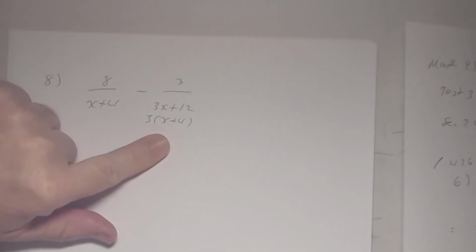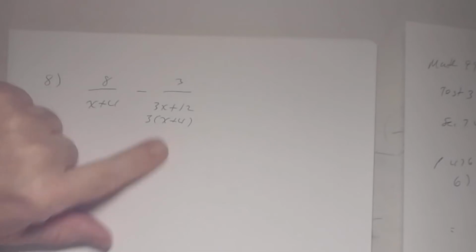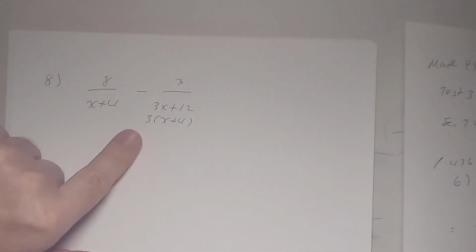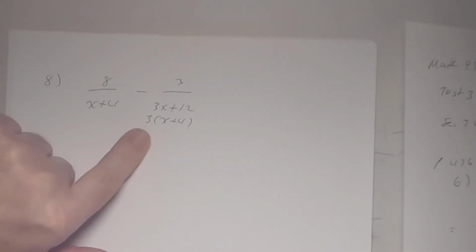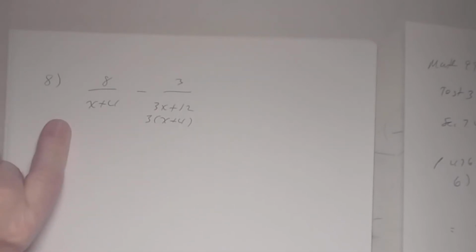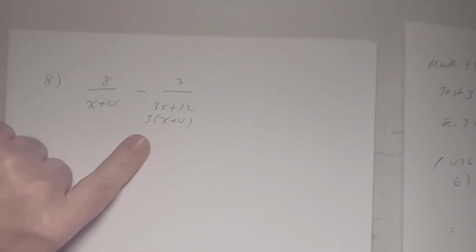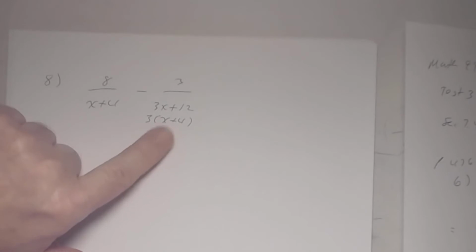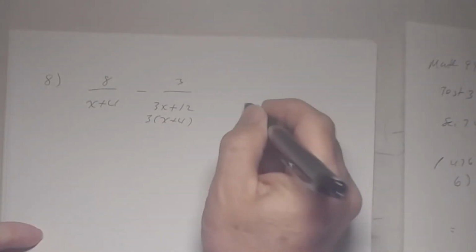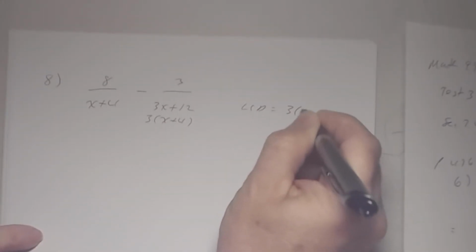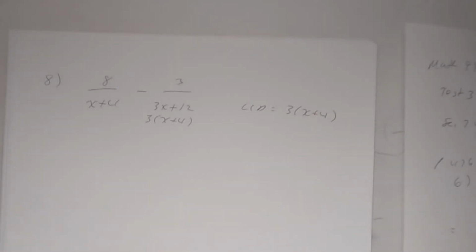All right. Let's go back. What's the first factor you see? x plus 4. How many times does x plus 4 occur here? 1. How many times does it occur here? 1. So I need how many x plus 4s? 1. What's the next factor you see? 3. How many 3s occur here? 1. How many occur here? 0. How many do you need? 1. And I've already taken care of that x plus 4. So what's your LCD? 3 times x plus 4.